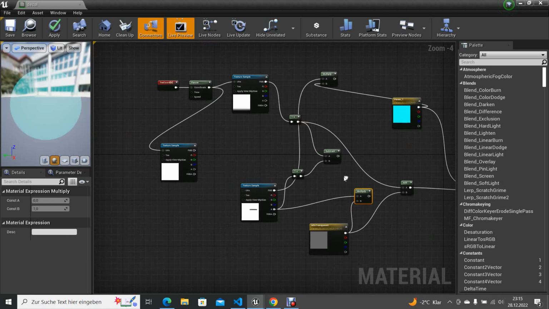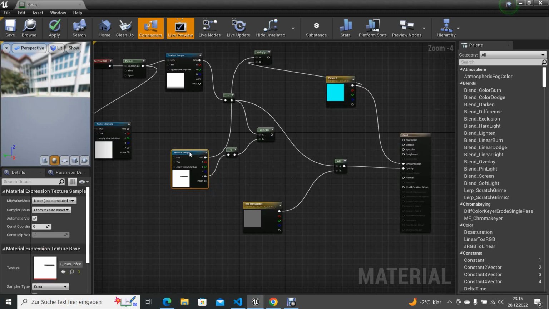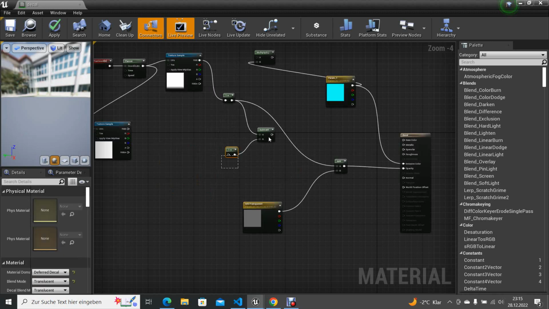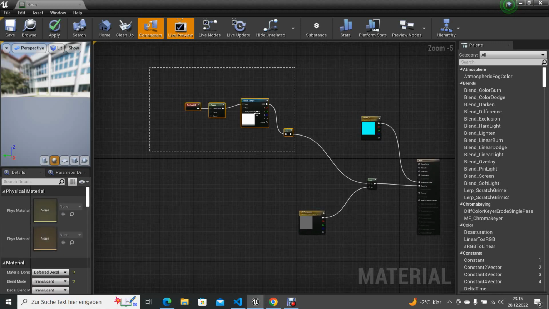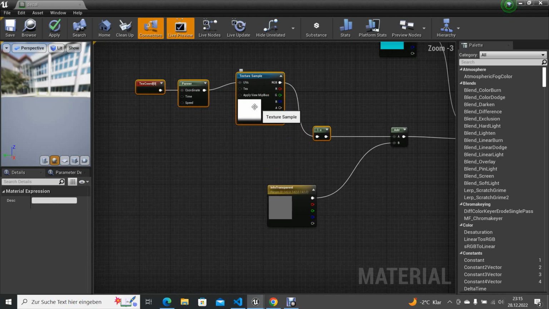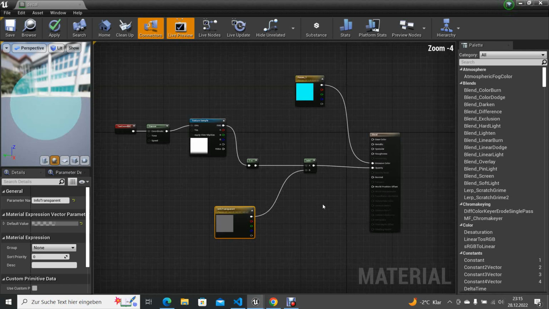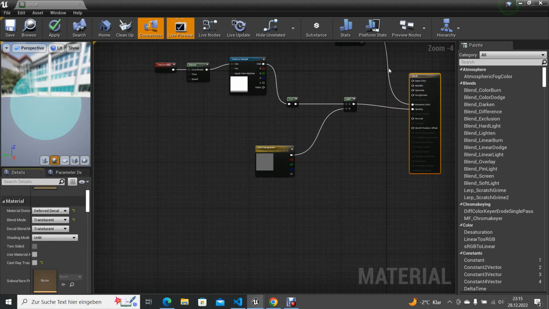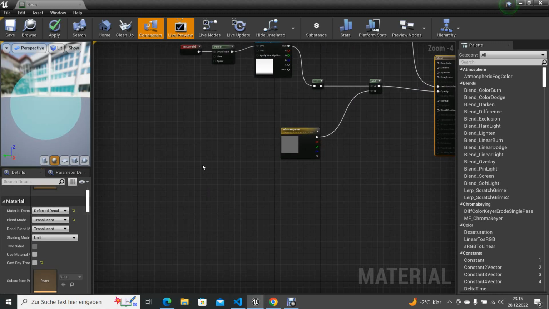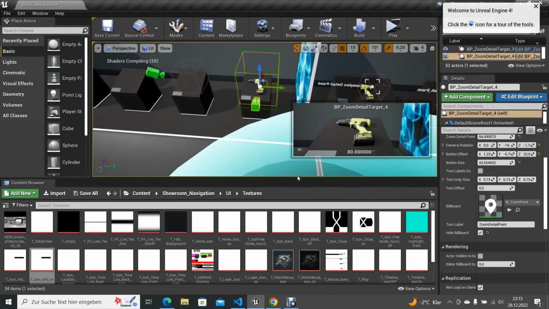If you get it like this, you can also delete, one moment, all things that are no longer needed. So it should then look something like this, just the color and the alpha for this running thing, and here the transparency for the background. And the important thing here is to set this shader to a deferred decal, and then all is done. And yes, we can save it also.